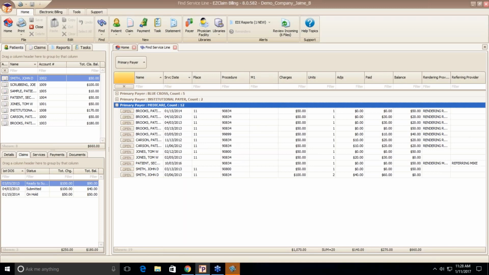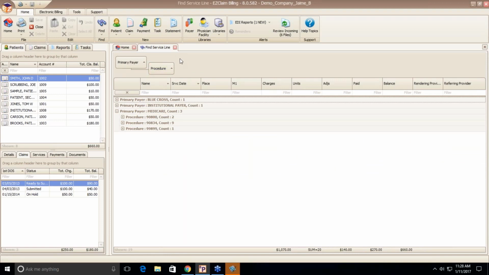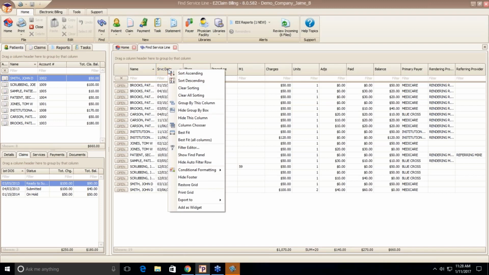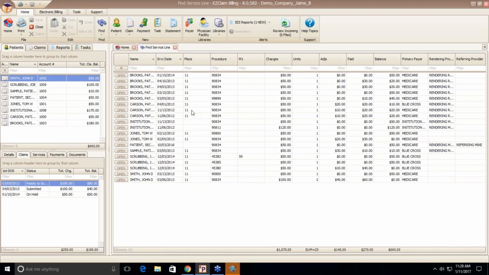We can even subgroup by procedure code, and so on and so forth. And we can restore our grid to undo that. And we can even hide the grouping box here to save on space if you have a smaller monitor. Now down at the bottom is our footer. This can actually be hidden as well to save space.